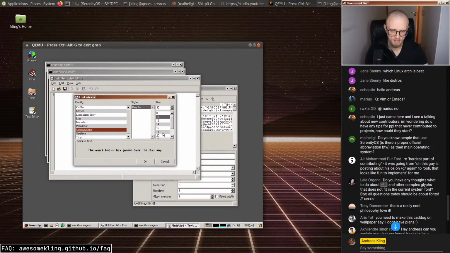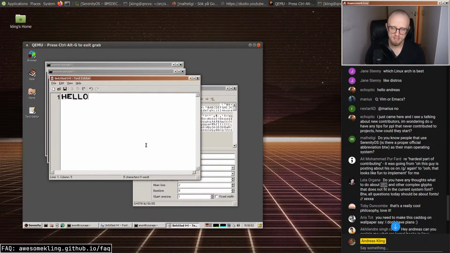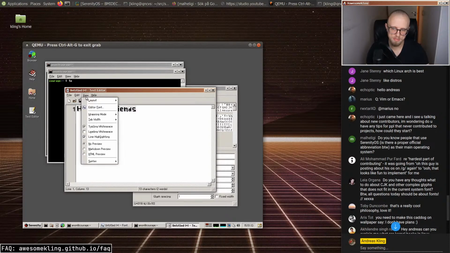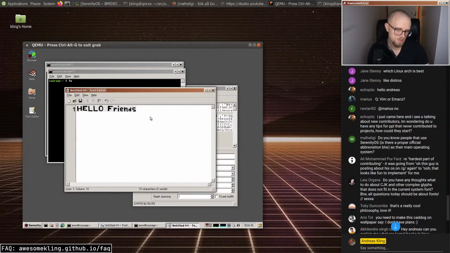Serenity Sans. This is an original font or original typeface. Hello, friends. And it is a little bit goofy, and it would be awesome to actually put in the work to make some really nice vector fonts for the system that would look similar to the ones we have in bitmap fonts, but actually just be done with vectors. And that's a bunch of work. It's something that I'm interested in doing eventually if nobody else does.